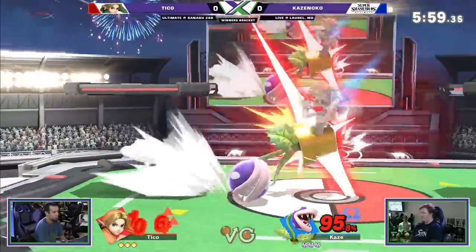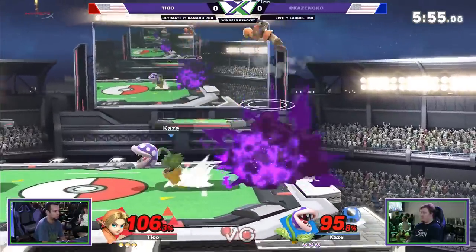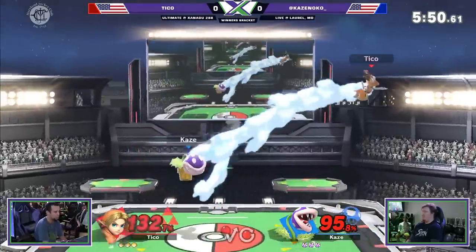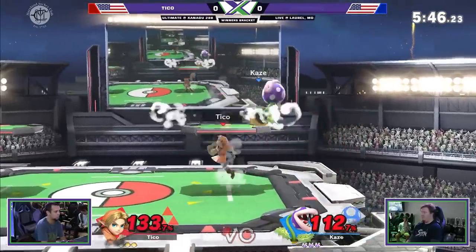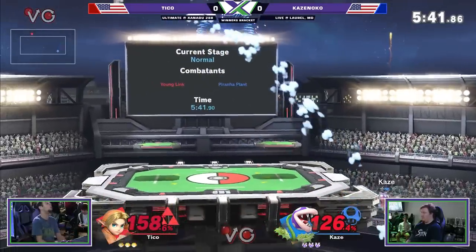And Kazenoko's trying to find his way back in. He is in kill percent range, Tico rather, so Kaze could get him with a back air, but he's got to find something that'll stick. Yeah, and actually, while this seems to be a difficult matchup, Kaze is getting some stuff done here. I mean, the percentage is basically dead even.